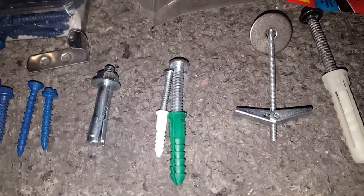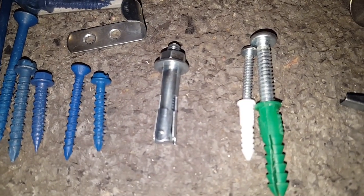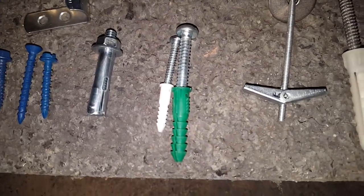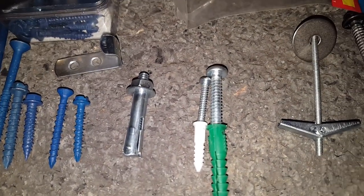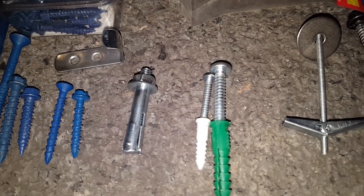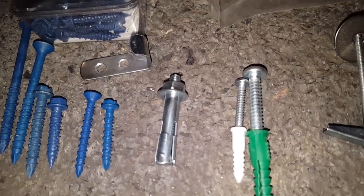Here you have some non-removable anchors. The plastic anchors are generally not removable, not really reusable, as are the wedge anchors. Some of these can be very strong. Don't let the small size of these plastic anchors deceive you — they can hold a lot of weight, especially shear weight. These wedge anchors can also hold a tremendous amount of tension weight, in other words, pull-out strength. There's a lot of strength to hold it when something is trying to pull it out, so these can be used on ceilings.